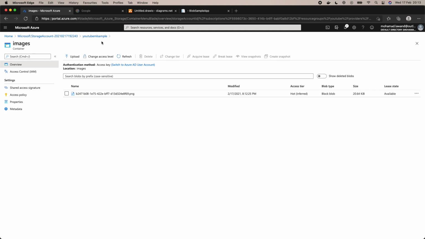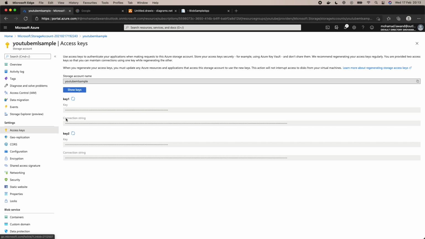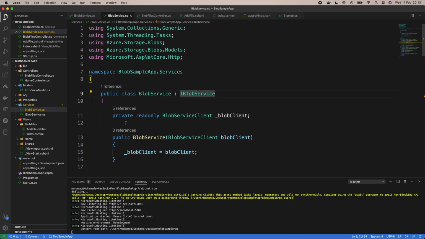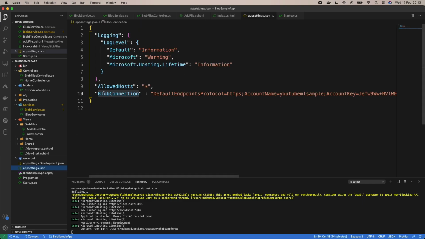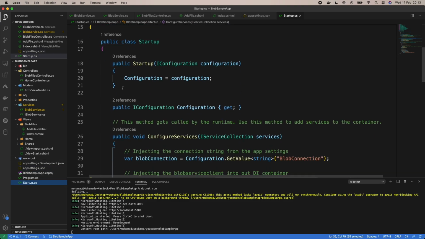After we did that, we got the access key and we copied the connection string so we're able to access it. Once we got the access key, we went back to our app settings. Inside the app settings, we created the default connection, which is the blob connection, and we pasted the connection string. And then we updated the startup class.